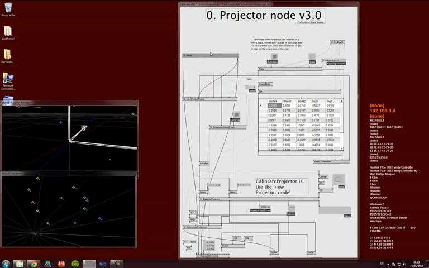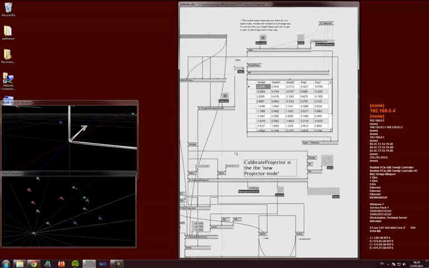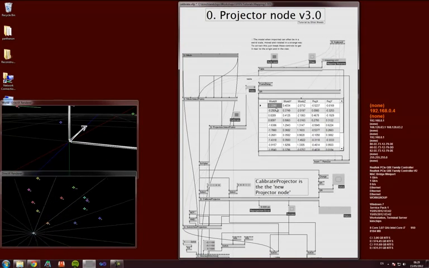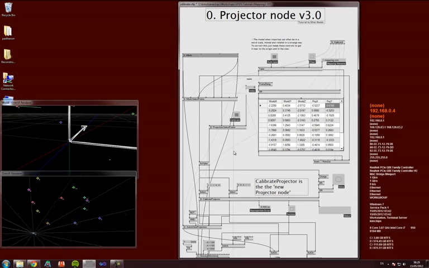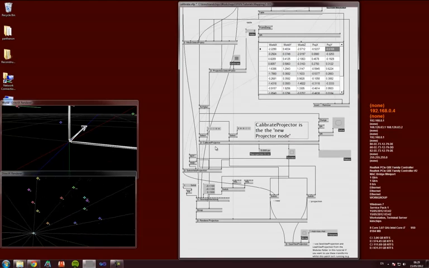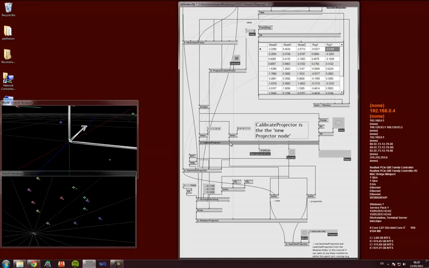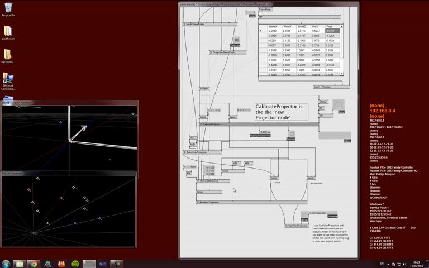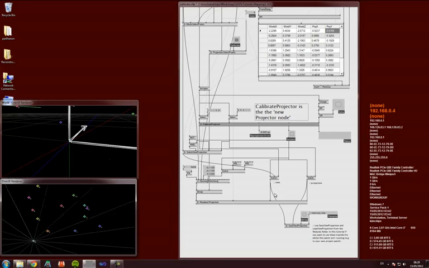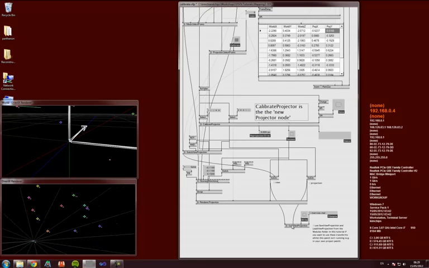The calibrate patch has lots of things to deal with the data of the calibration, which is the correlation points, each defined by a point in world space and a point in projector space. Then it's got the calibrate projector, which deals with the actual calibration, which takes those world points and projection points and creates view and projection matrices. And down at the bottom, we've got a little test scene, which comes out so you can actually see what we're doing while we're calibrating, and also a mechanism to save the matrices.